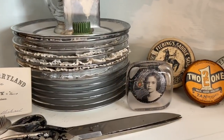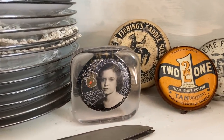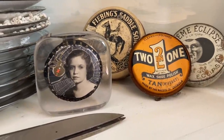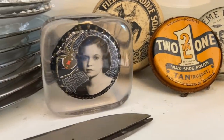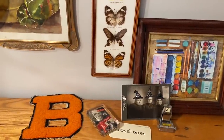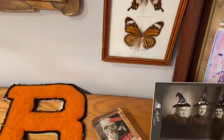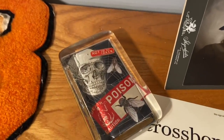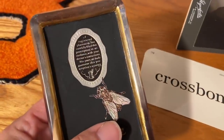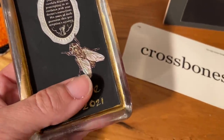The paperweights are nice because they tuck into any display easily. I put this one in here because she has a round composition near the tins. I've put a few things out on the desk for Halloween, but haven't spent too much time arranging. I did hang a piece of art, and I decided that I was going to put the paperweight up here. On the back, I added a pharmacy label and a little fly along with my signature and the date.